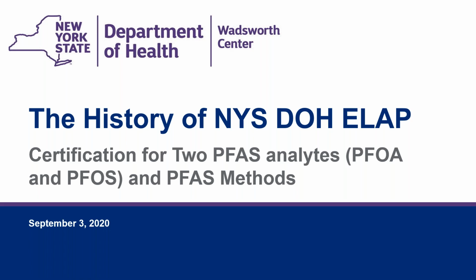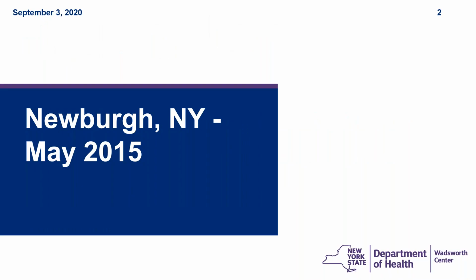So I'm just coming from the viewpoint of how a state responded to the discovery of PFAS. This is the history of the New York State Department of Health's response to these emergent contaminants, specifically PFOA and PFOS, and the methods that we opted to choose for certification. So it all started with Newburgh, New York, back in May 2015.